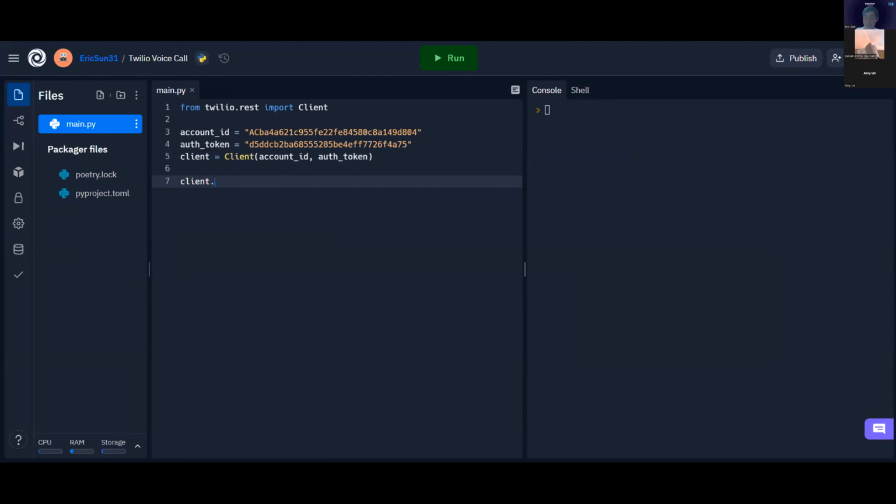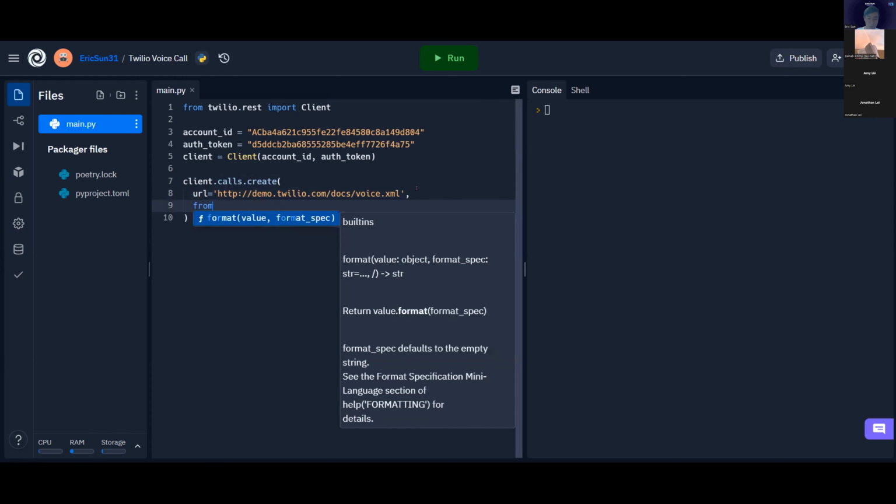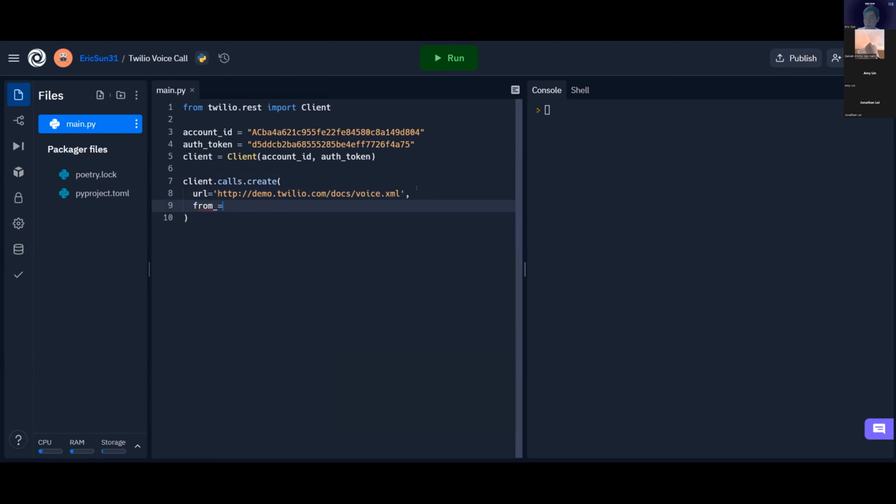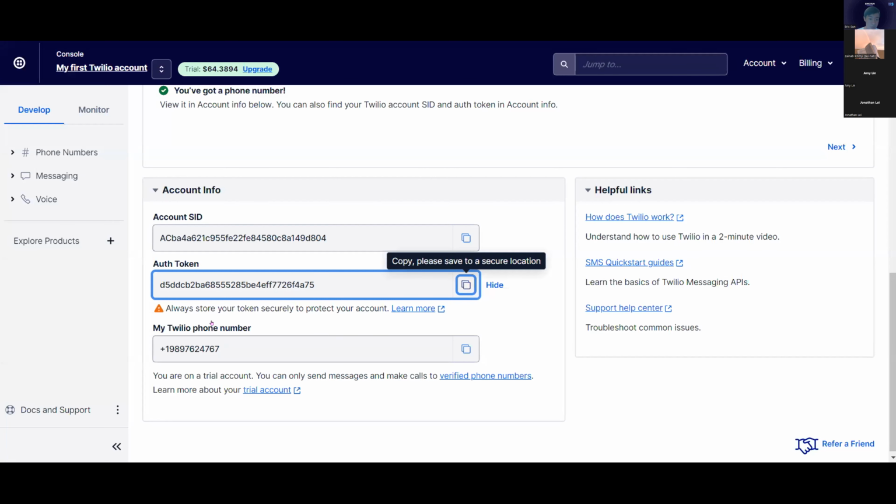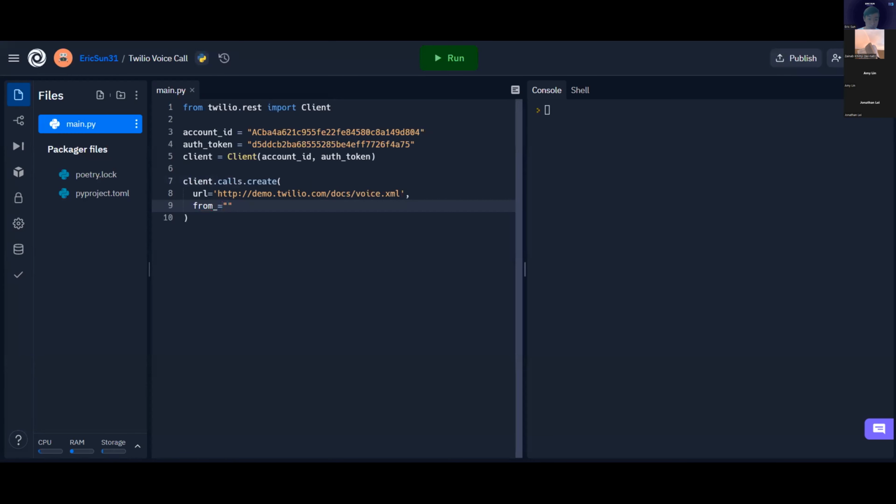Last time we did client.messages.create, but this time we'll do client.calls.create. And then also the first thing in there for the messages was some message parameter where you put in your message. Instead, this time we use a URL. And this is where the voice recording is stored, and Twilio provides a demo one. So we'll just use their demo. We have the from phone number, which Twilio gave to us.